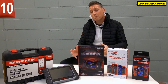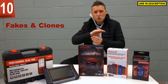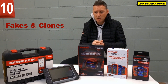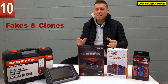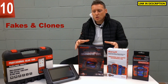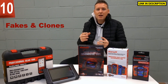Last on the list, you may or may not be aware that all of these tools are subject to being cloned and faked. It is a massive problem where we see clones and fake tools flooding the market at a much lower price. The chances are they may work once or twice, but the screens and the quality of the components in these fake tools are a lot lesser quality than the actual genuine tools. Fake tools mean no help or support, and they might fry the ECU on your £10,000-£15,000 vehicle. Genuine tools have all the certifications and built-in protection you'd expect when hooking up to an expensive car. So make sure you go to Diagnostic World or follow the links to genuine Amazon listings.